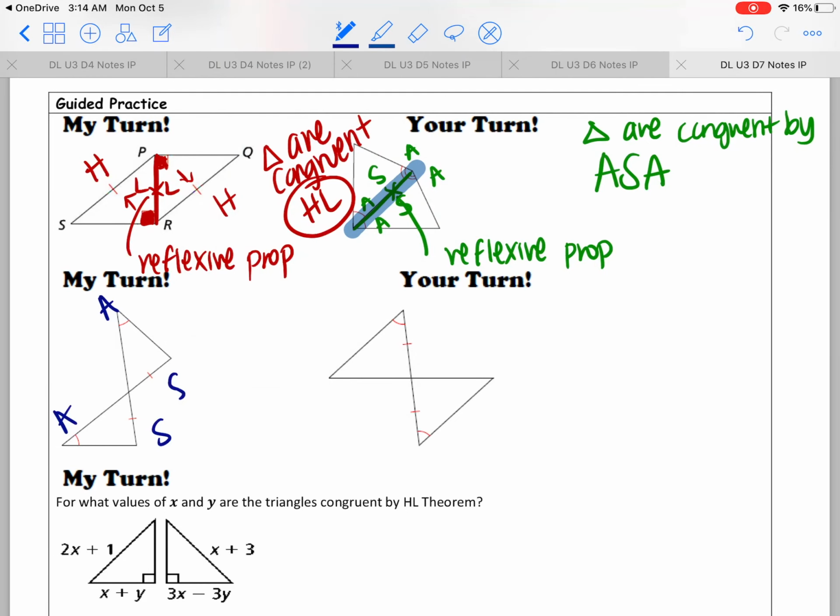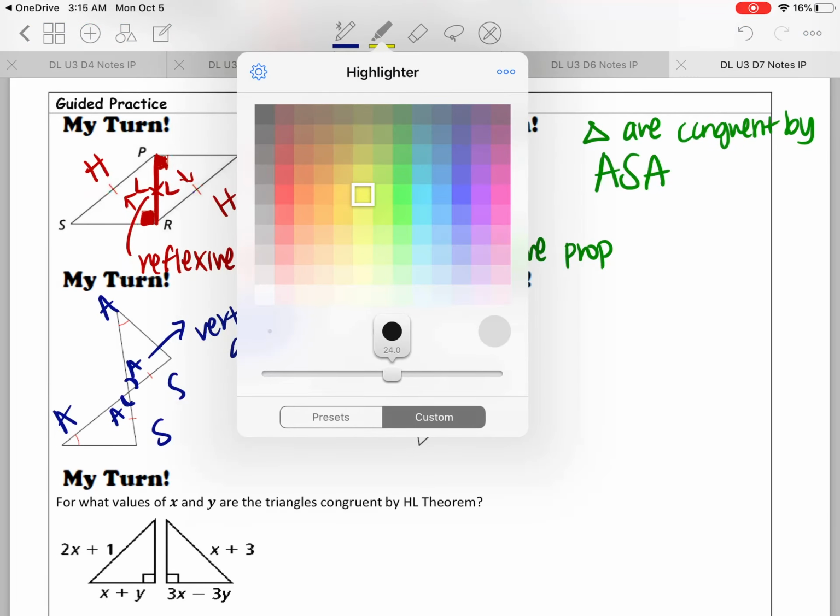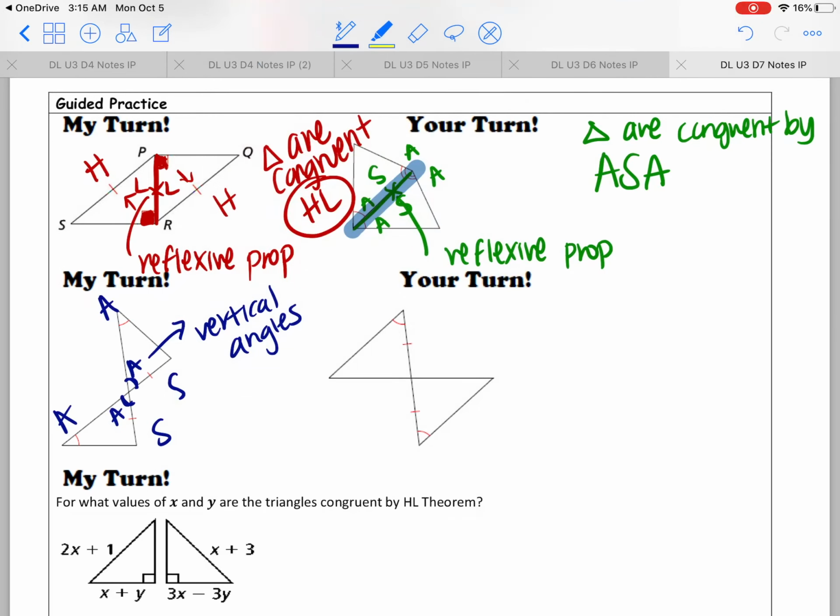We have a pair of angles. We have a pair of sides. And then, if you're smart enough, you should already recognize that these are vertical angles. Very good, those of you who identify that from Unit 1. I can come back and add those hooks because I recognize that these are vertical angles, and that's going to give me an extra pair of angles. So when I follow the order to determine what shortcut I will be using, I follow the order angle, angle, side. So the triangles are congruent by angle, angle, side.